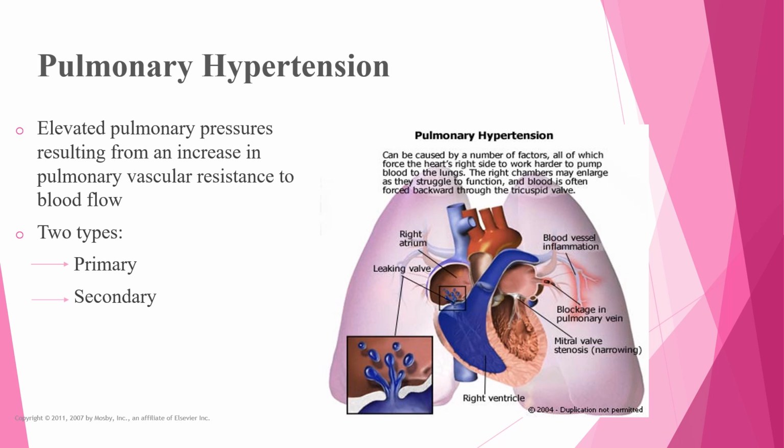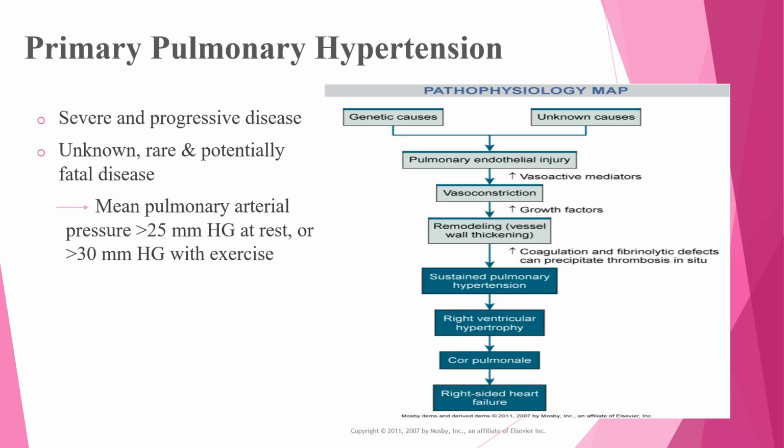So the main sign and symptom is going to be shortness of breath along with hypertension. So the patient's going to have both. Typical treatment when we start is going to be a low pressor, a beta blocker medication, if we think it's just hypertension. But once it's established it's pulmonary hypertension, lung films will be done, and lung testing and breathing testing will be done to establish pulmonary hypertension.